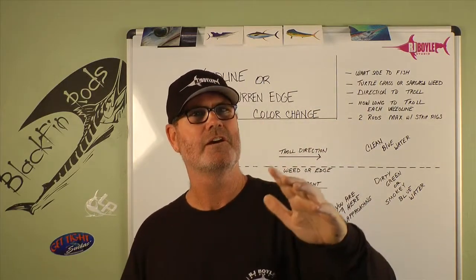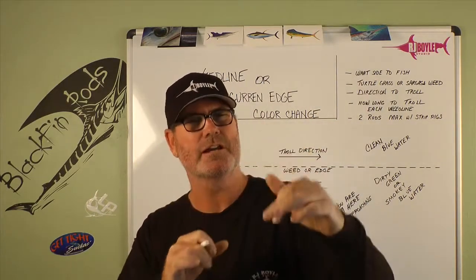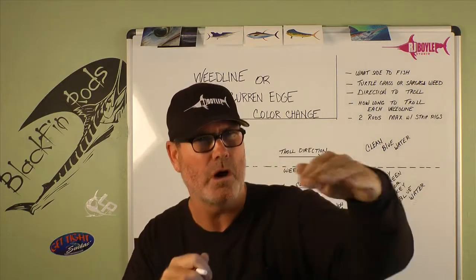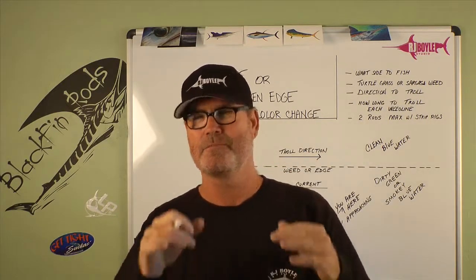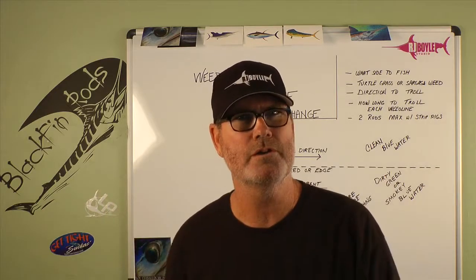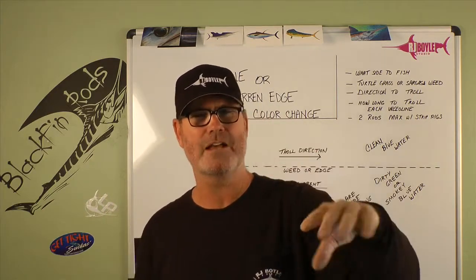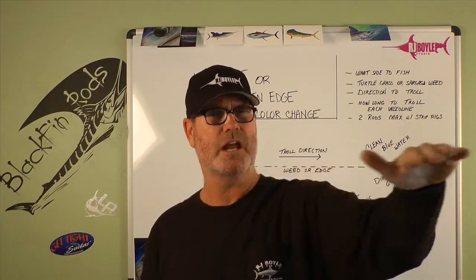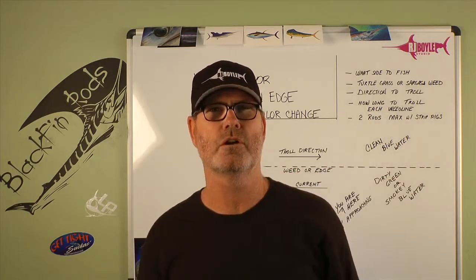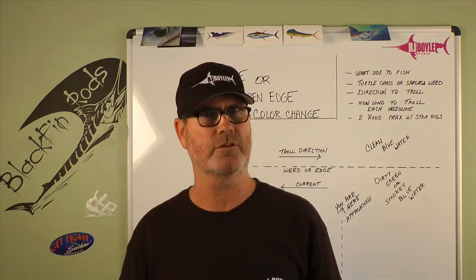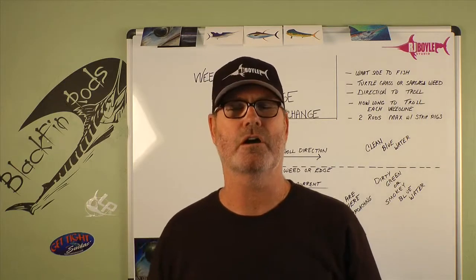But sometimes you're looking out and it seems like you see a slick, or the water's different in a certain spot. Especially when there's no wind or very little wind, you're going to notice that seaweed or grass or something floating is going to change the structure of the way the water looks. The surface is going to be different. And it's always worth a look.